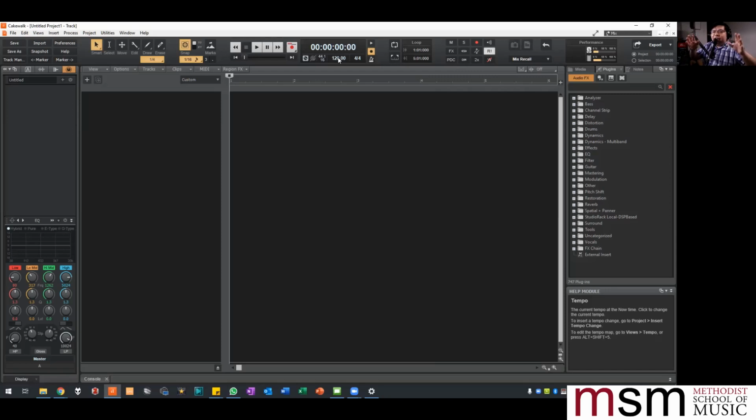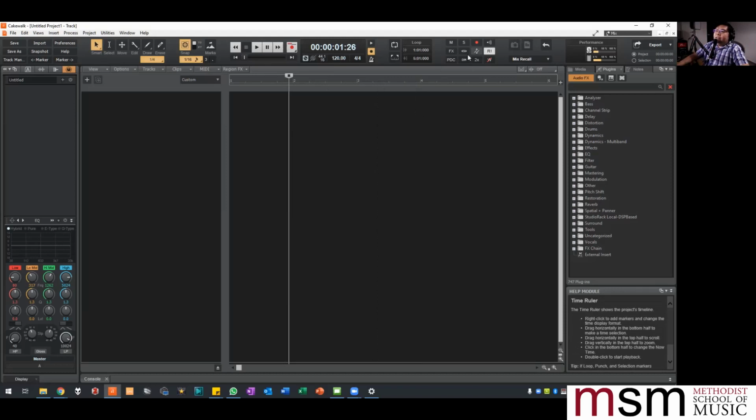Let's say you wanted to cut out the breath sound just before the singer sings a note. If you don't key in the same tempo as the song, Cakewalk is not going to be very accurate in calculating where to stop. It will make sense later when I show you an actual sound clip, okay?